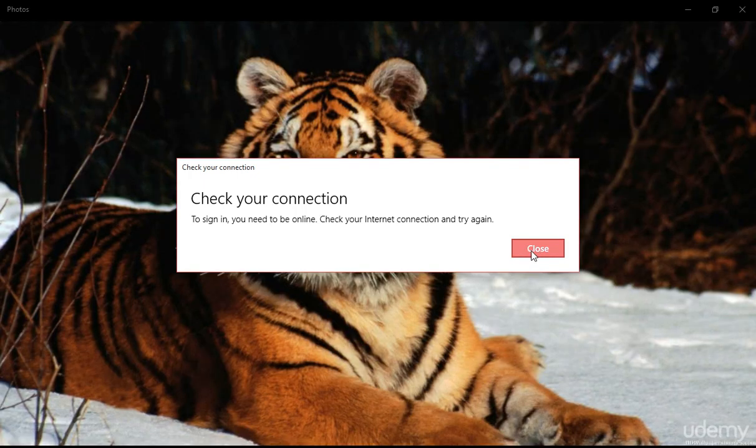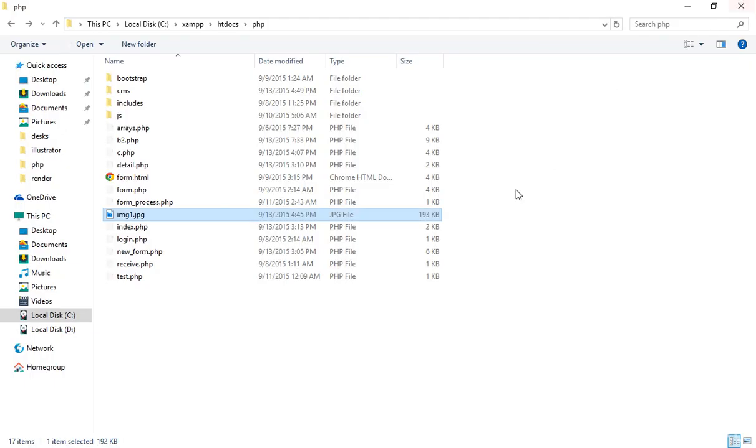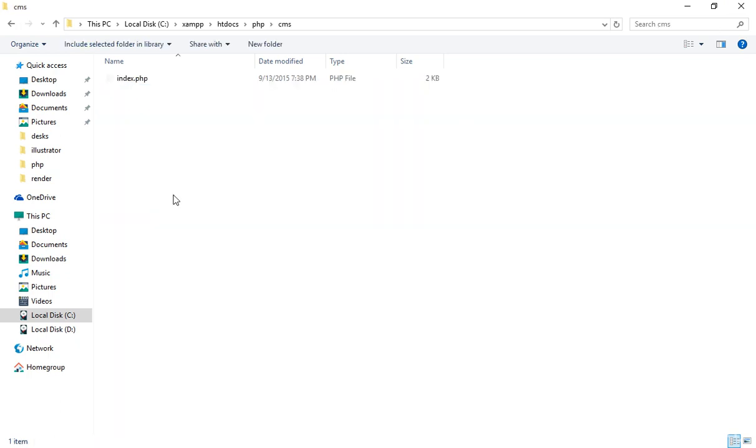Close that. This is a simple tiger image which is super HD, but I'm copying this and pasting inside the CMS, and I'm creating a new folder, setting this folder's name as images, and pasting that image inside the folder, named img1. Okay, this is the images folder.